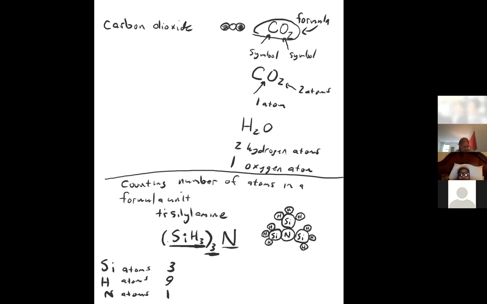So just kind of deconstructing it, you got a nitrogen, there's only 1 of them. You've got 3 of these SiH3s. So look what I did, SiH3. See, that's 1 SiH3 right there. There's a second SiH3. There's a third SiH3. So that's why the numbers work out the way they do. 1 nitrogen, 3 silicons, and then 3 times 3, that would be 9 hydrogens. Okay, so you'll see those parentheses quite a bit. They come up a lot because the formulas can get pretty complicated, and so we need to be able to represent those formulas in some sort of shorthand notation.